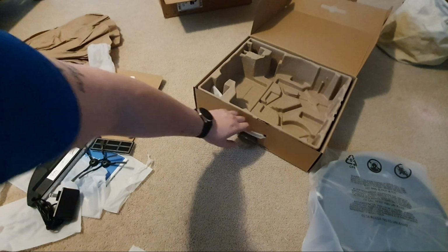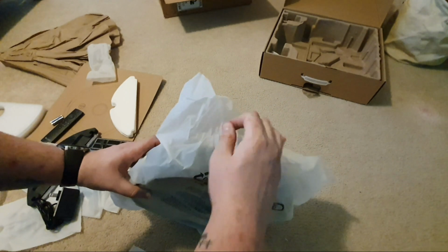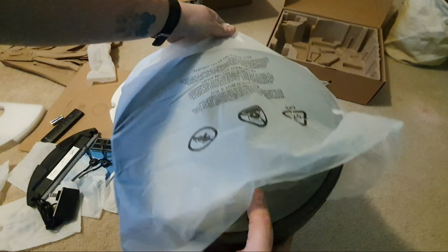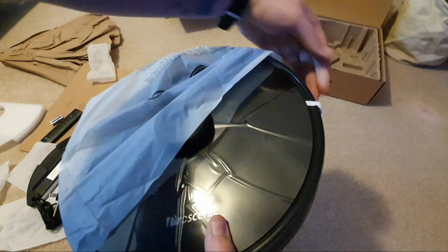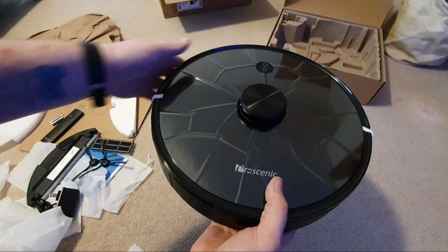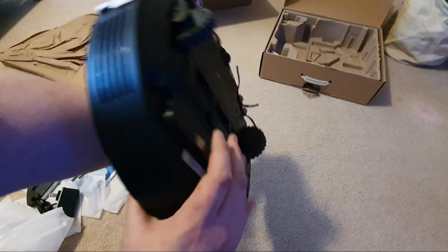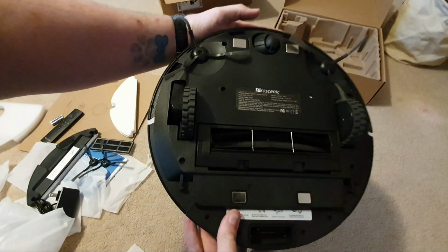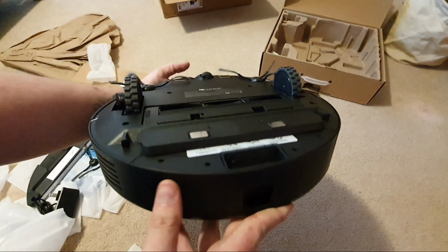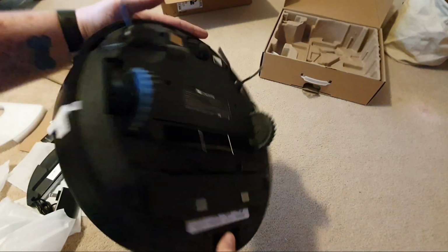All right, let's move this box out of the way, and now it's time to open up the M7 Pro. Here it is, the M7 Pro by Proscenic. One thing I do like about this robot is how clean the design is. It looks very shiny and just really appealing to the eyes. So we have our basic LiDAR sensor on the top, our brush roll, our side brushes, our wheels, and two charging contacts, one for the auto empty. And then we have our dustbin empty port for the clean base.